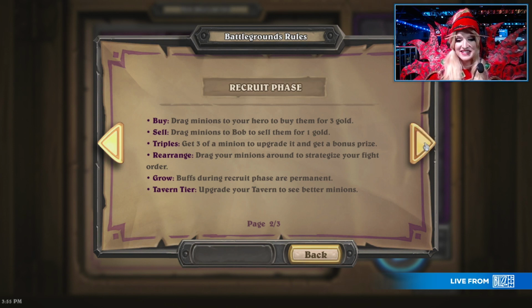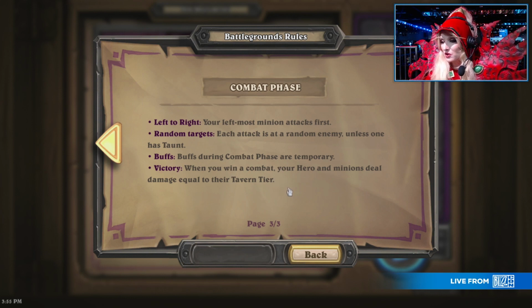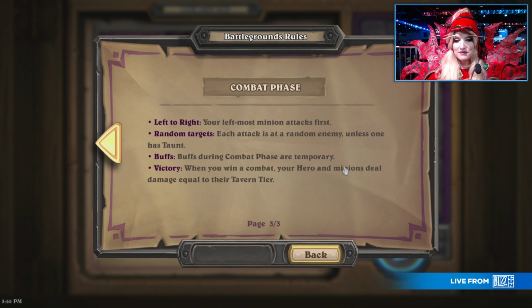Okay, last page. Left to right, your leftmost minion attacks first. Random targets, each attack is at a random enemy unless one has taunt. So that's in addition to. And then buffs. Buffs during combat phase are temporary. Okay, hold on. Victory. When you win a combat, your hero and minions deal damage equal to their tavern tier. Oh, I see. Okay, that part, I was wondering how they were calculating the damage dealt to the hero, and that makes sense now. Okay.